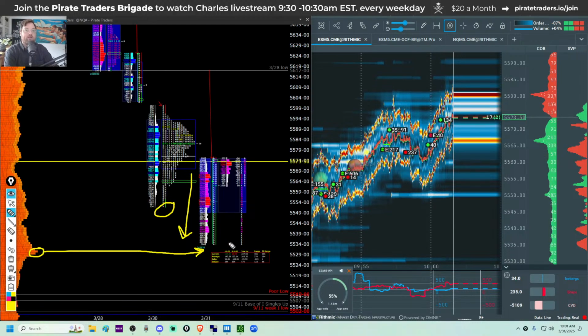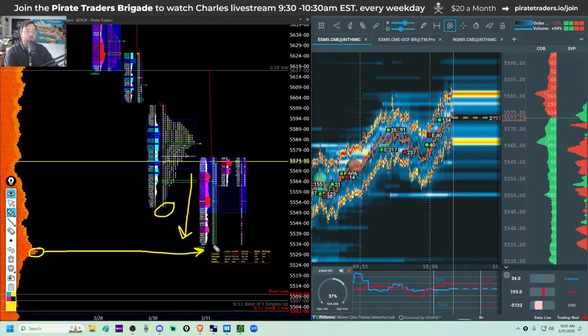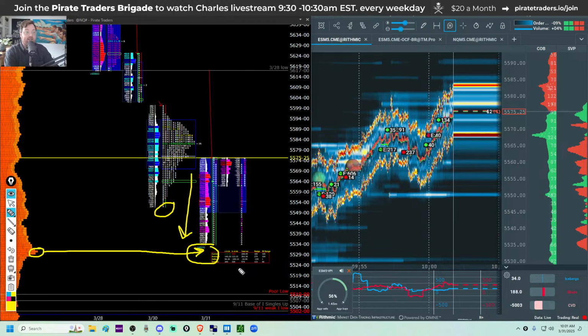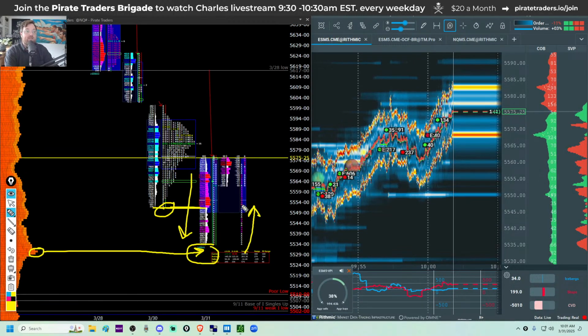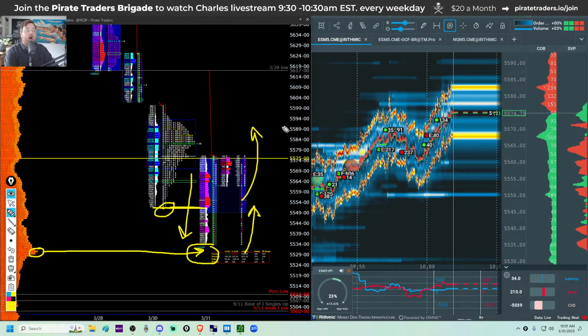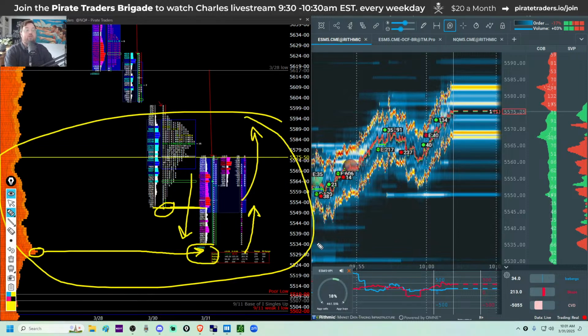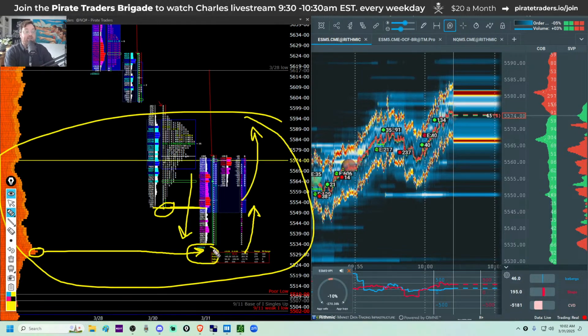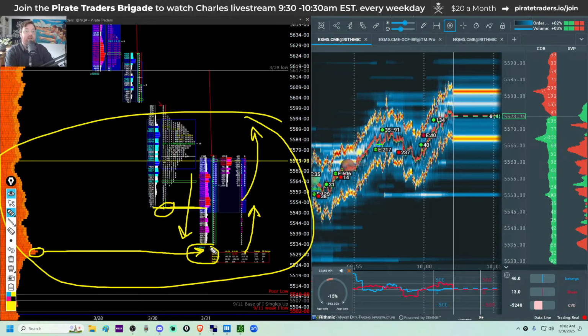I don't have a crystal ball. I can't always nail everything to a tick perfectly. But the idea was once we got below there, and again, you can go back and watch the first 5 minutes of the day, I said this: if we came back up and didn't turn the overnight low into resistance, we would push back into the upper end of the overnight range. So I mapped all this out 30 minutes before the market even opened. That's why I've been so good with my calls this morning. That's why every time I've said, maybe this is where it reverses, it keeps happening at exactly those times and exactly those places.